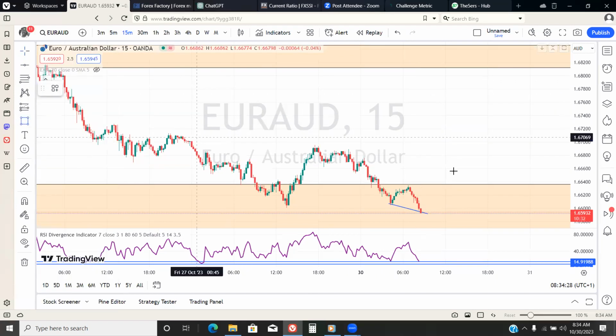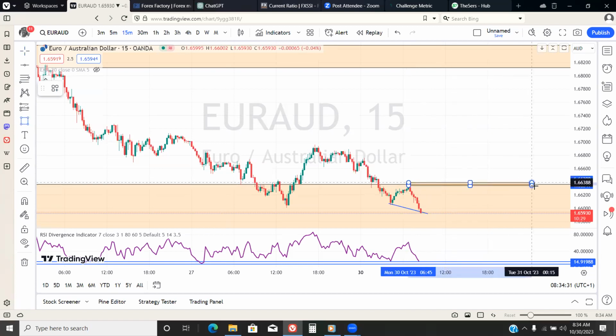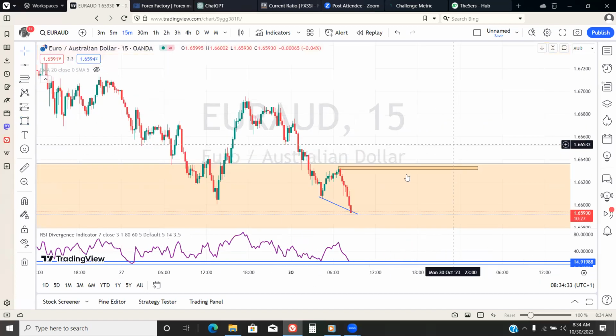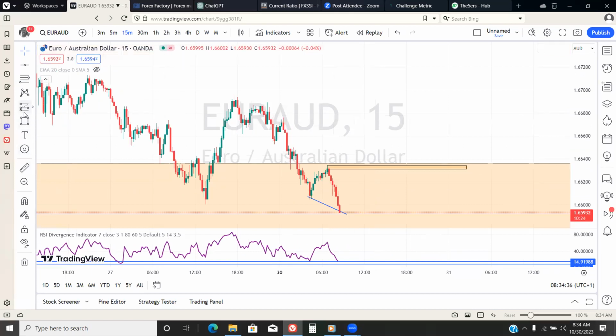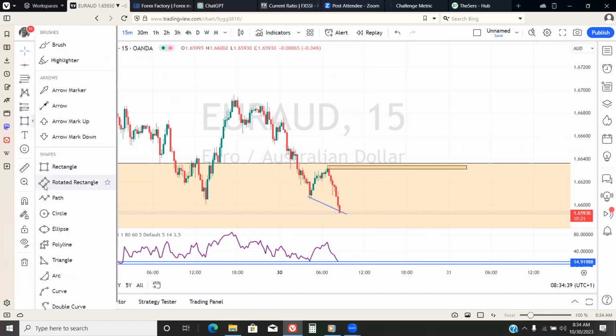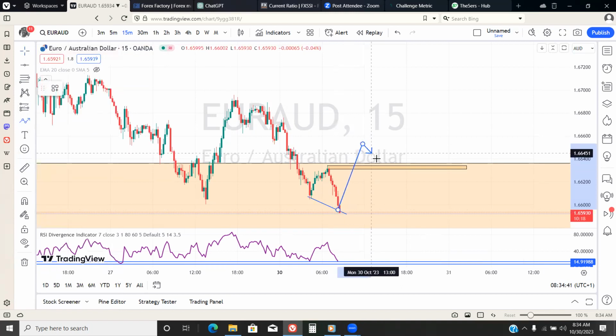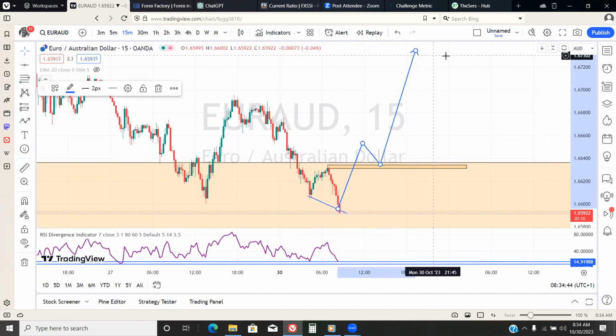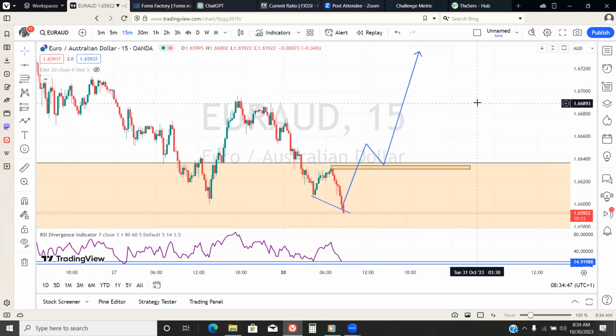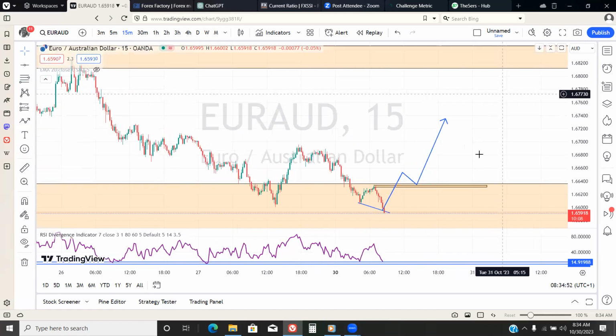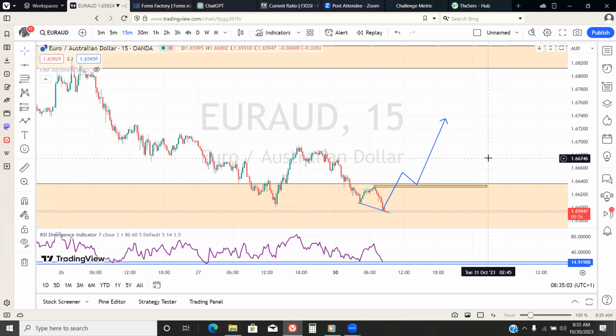We can see that presently there is a divergence ongoing at that region. If divergence is going, it means I'm waiting for the market to come and break and retest this particular region. Let the price do like this, give me this, then I'll be thinking of a proper buy. But for now, with the way the market is still dropping, let's see when they give us a good change in the formation. Now they are at the market maker footprint. Number two, they are giving us a good divergence to back up that something is about to really happen.